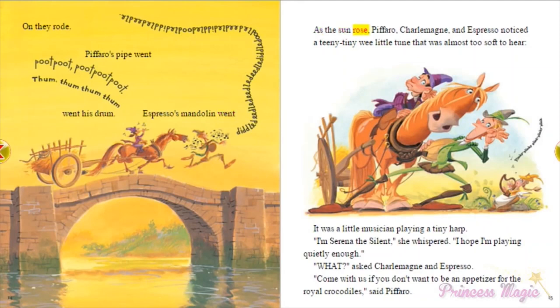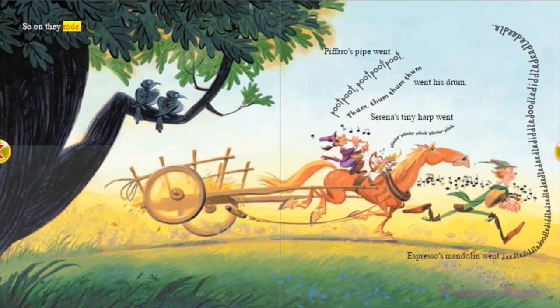As the sun rose, Piffero, Charlemagne, and Espresso noticed a teeny tiny wee little tune that was almost too soft to hear. It was a little musician playing a tiny harp. "I'm Serena the Silent," she whispered. "I hope I'm playing quietly enough." "What?" asked Charlemagne and Espresso. "Come with us if you don't want to be an appetizer for the royal crocodiles," said Piffero. So on they rode.